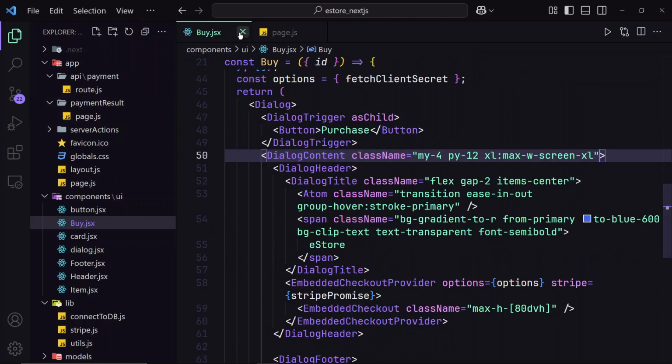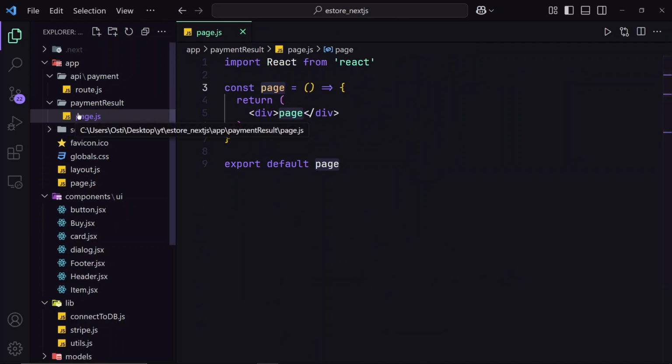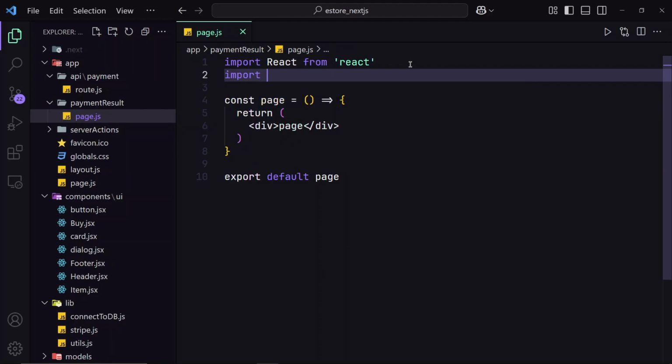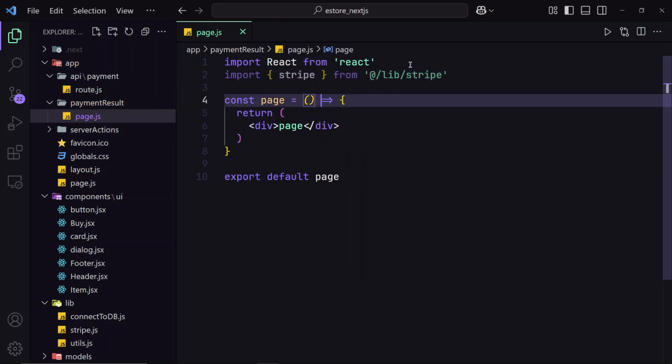Close all of the files. Open page.js that is inside payment result. Import Stripe from lib/Stripe. Let's get the session ID.